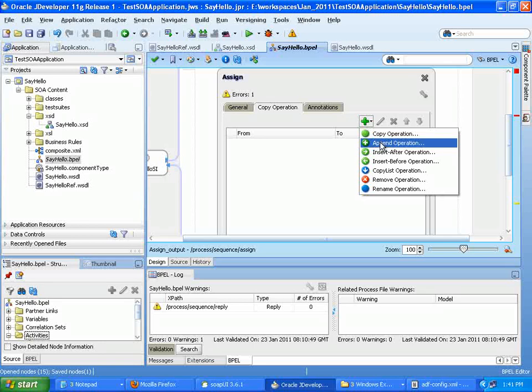Append means there is existing XML. Let us say you have the student list, already it has 5 students, and you can start appending other students. And insert after, insert before is the same, but it will be inserting a new student after a particular student. And copy list means you have one list on the left hand side and one list on the right hand side, and it will copy from one list to another list. And remove means you have a student list with 5 students, you can remove a student by the student name or the student number from the XML.